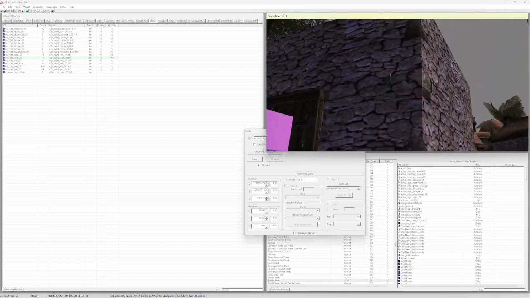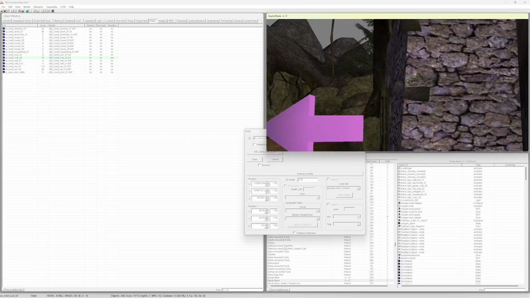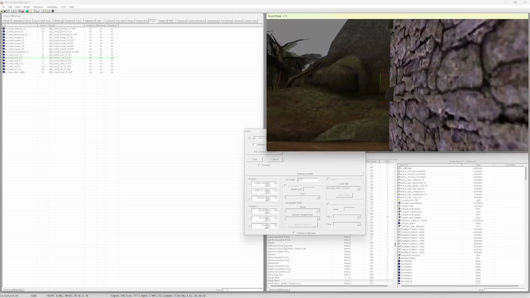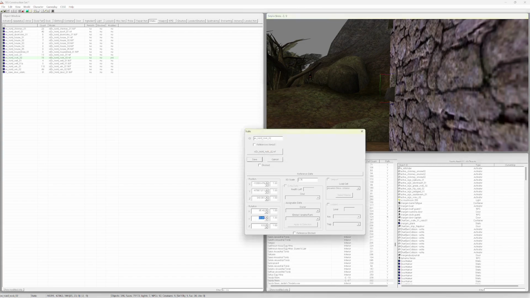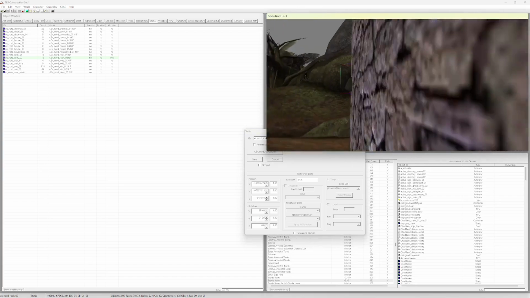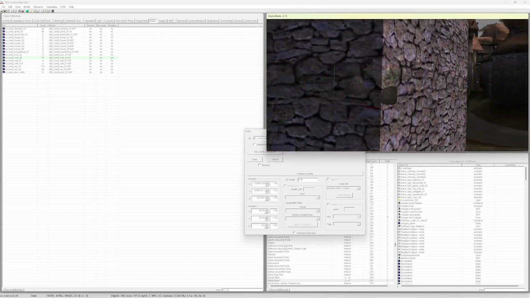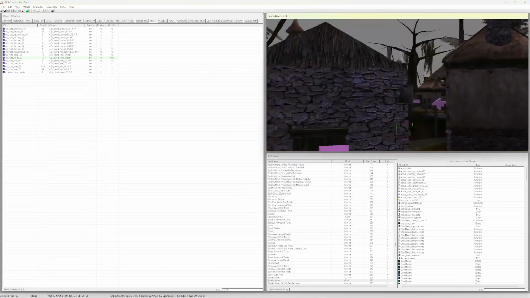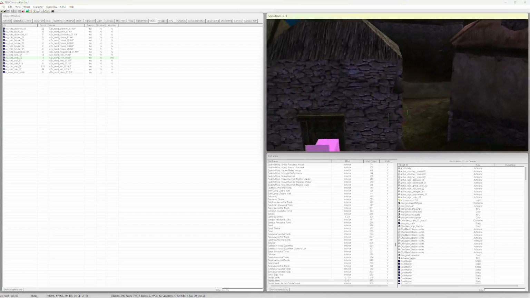Kind of like that. I might bring that a little forward. And then we'll rotate this so this little invisible seam is not visible. Yeah, that looks... yeah. Looks kind of convincing.